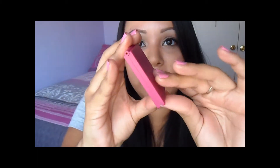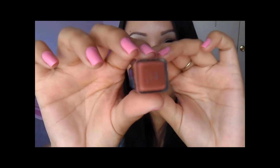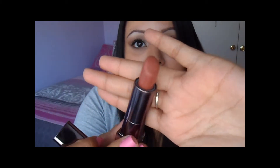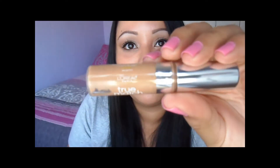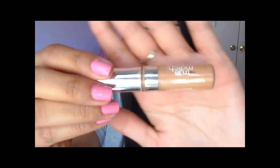Then I have another little compact mirror from Ulta, I have the Revlon ColorStay as a backup, and I have my all-time favorite lipstick by CoverGirl in shade 200 Sultry, which is what I have on my lips today. For concealer, I have the L'Oreal True Match in Chai, which I really really like — I don't even know why I don't have this in my vanity set.